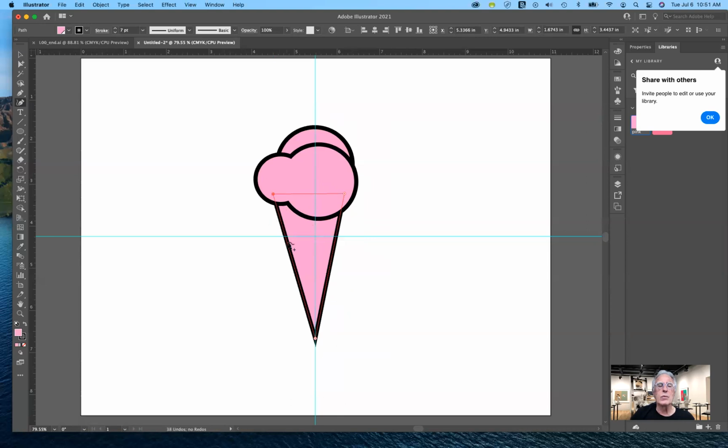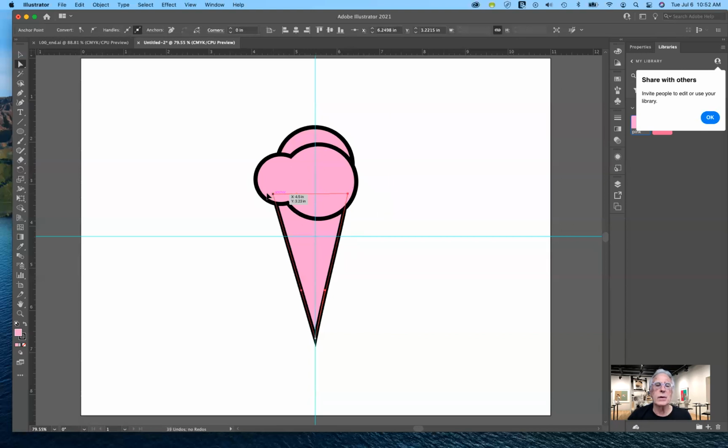And if I want to move these, I can also use the little white arrow up here, which is the direct selection tool. I can deselect, select again one of these points, and I can move it over to the right a little bit. I can move this one over to the left a little bit.